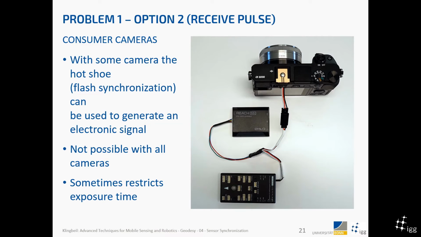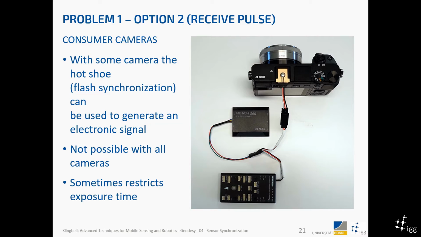If you don't have an industry camera, there are also some consumer cameras which can be used similarly, right? So here the option to receive a pulse is to put something on the hot shoe. This here is for flash synchronization, and it usually initiates or triggers the flash, and the flash is planned to be synchronous with the actual exposure, and then you can pick up the signal here, which is actually meant for the flash, and use it for time synchronization. So this is similar to what you get from the industry camera, but it's just getting the hot shoe, and this is also what is most of the time done if these types of cameras are used in UAV systems to do aerial imaging.